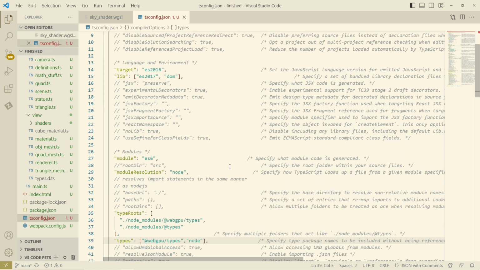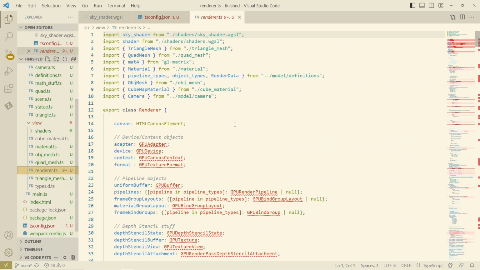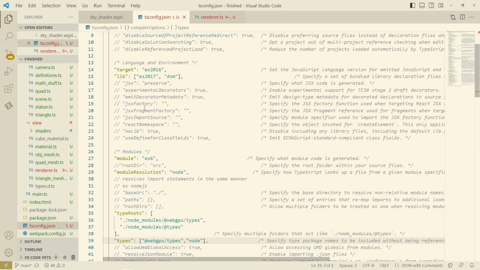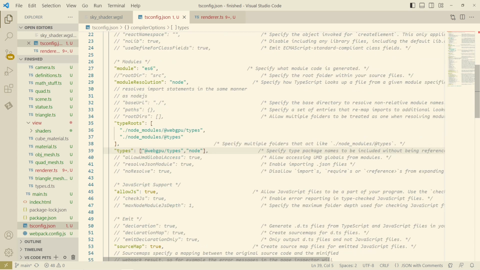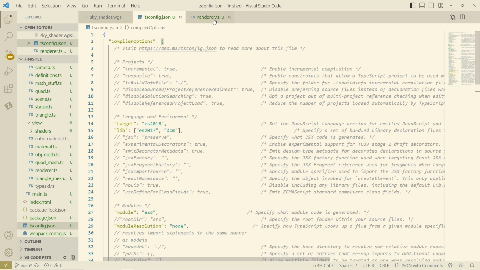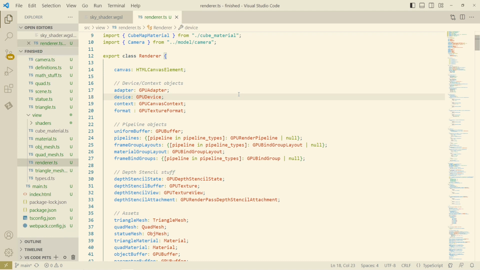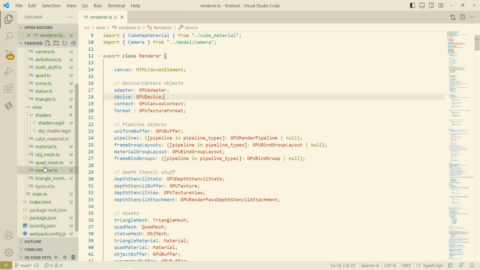And in fact, if we go over to the renderer, for instance, now it's not recognizing any of these types. It still works, but we don't get autocomplete, and that's really bad. And I found all I needed to do was comment this out. Truth be told, I'm not really sure how that fixes it. So do let me know if that does or doesn't fix it. It's important.